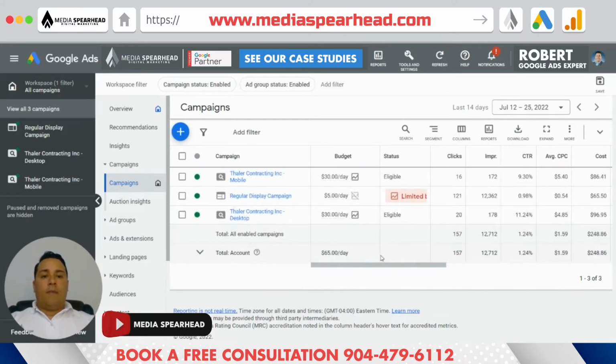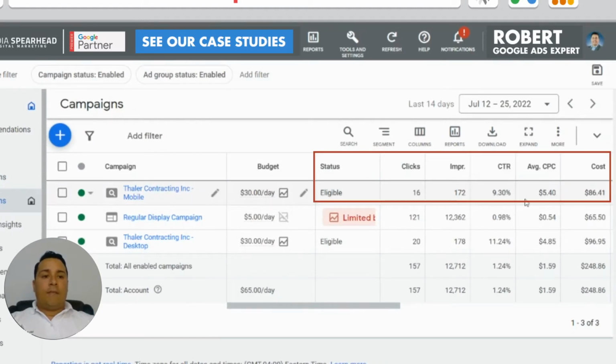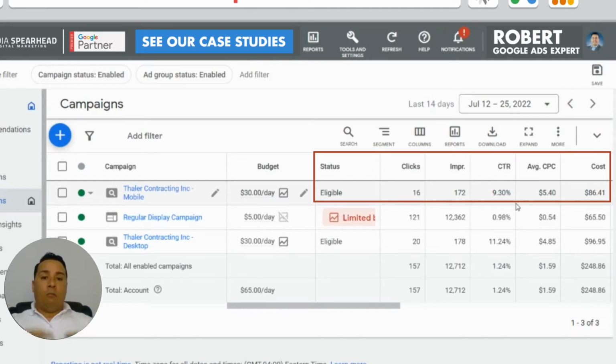So what we have here is our main search campaign in the last 14 days has received 16 clicks and the CTR has been 9.30%. There's a website called WordStream, which gives you an industry analysis over what's considered to be average or good CTR, but definitely a 9.30 is an excellent CTR. What that means is that you're closing the gap between the number of times that your ad showed versus the number of clicks it received, meaning that a higher CTR generally is a result of a more relevant ad being shown to a more specific audience. Basically, you're honing in on the right target.